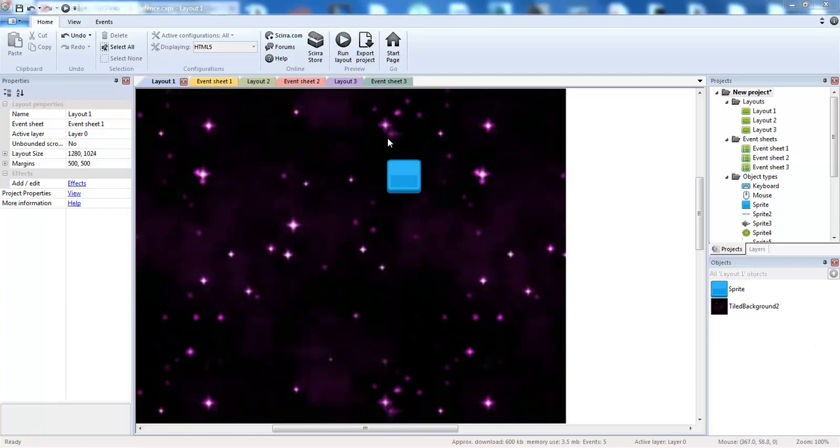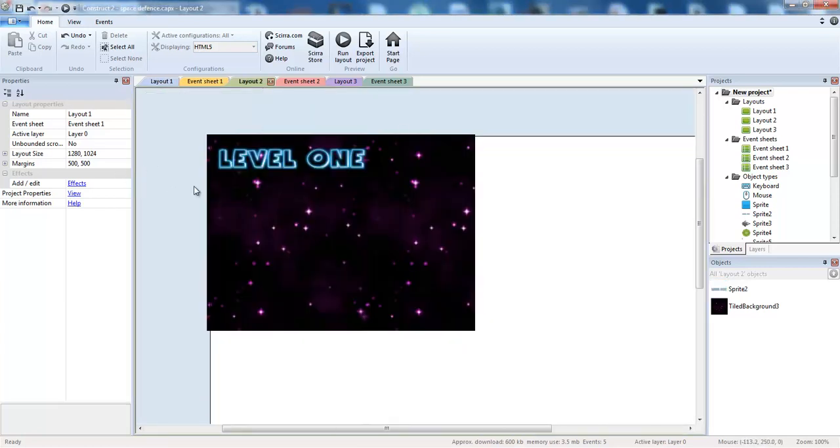Okay, so I've got multiple layouts. I've got 3 layouts right now. This is the first one. Basically, it's a menu. It's in the roughest stages yet because I wanted it to be kind of basic so you guys could understand everything. And then layout 2 is basically the whole level select, like level 1, 2, 3, 4. Basically very similar to what we had in the previous series. And if you didn't watch the series, I'll put a link up somewhere so you guys can just click that, watch it, and then get back to this.